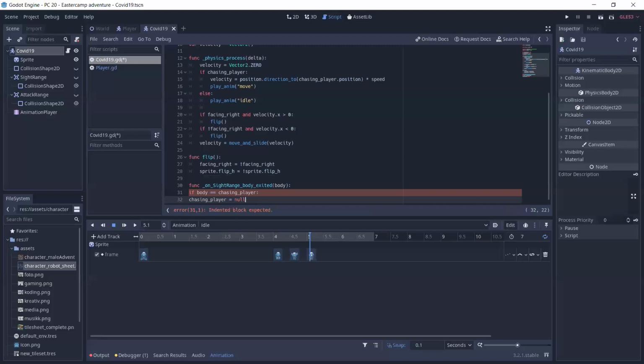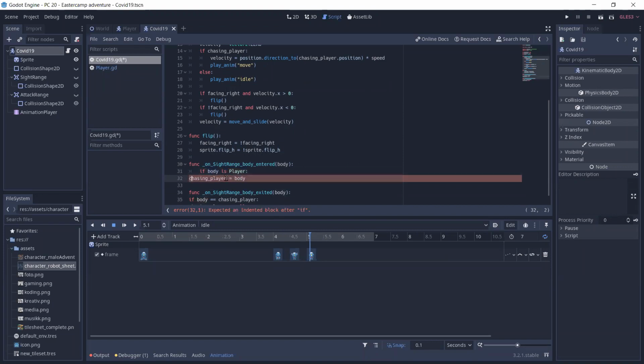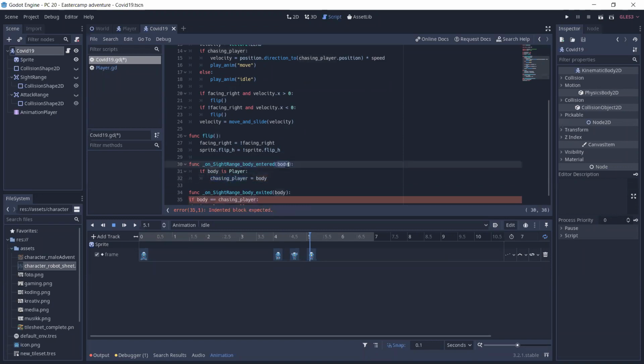And then the next thing is, where we have the enter function. So first the enter function: if a body entered our sight area range and the body is the player, then we want to assign this body, the player that entered the sight area, to our chasing player variable, but only if it's a player.